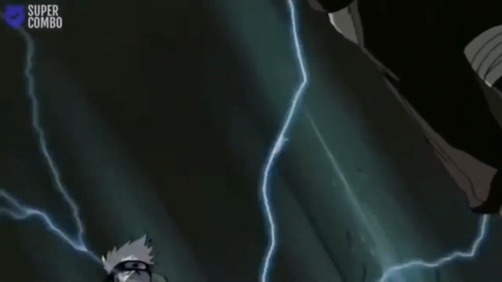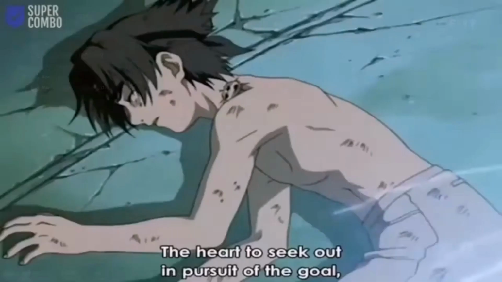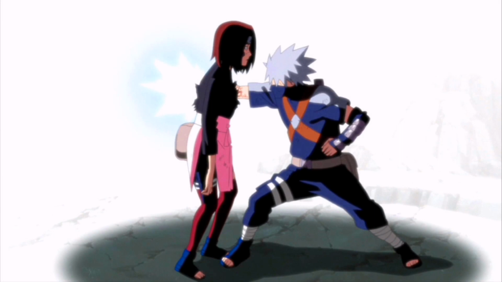This is the start of Kakashi's true suffering. After Obito is presumed dead, Rin is captured again, and while Kakashi was trying to save her, he ends up killing her with his Chidori. He wasn't able to protect either of his comrades.